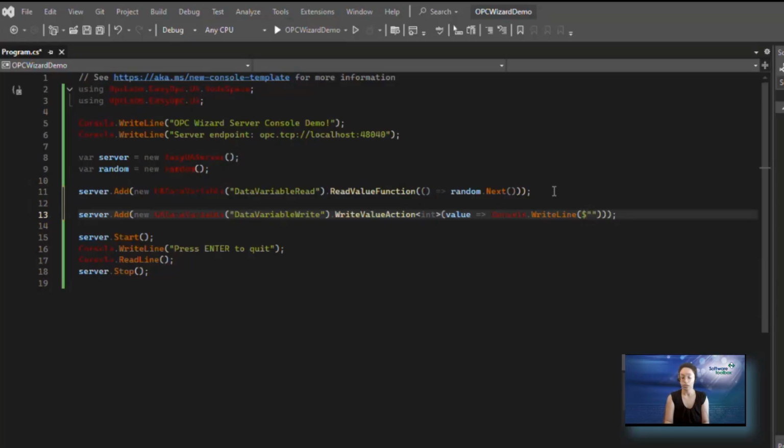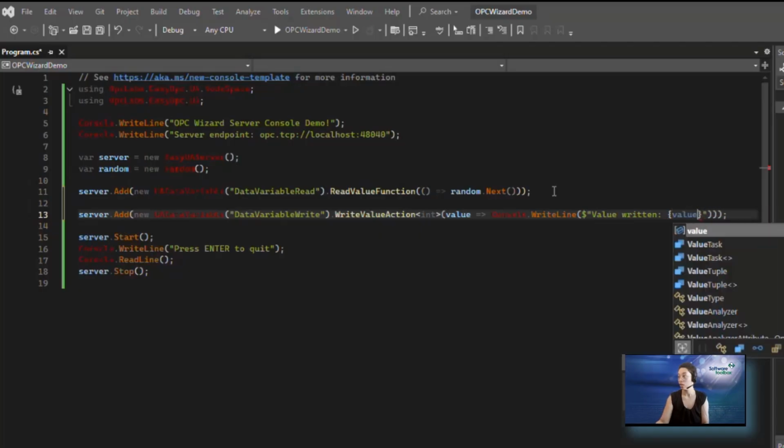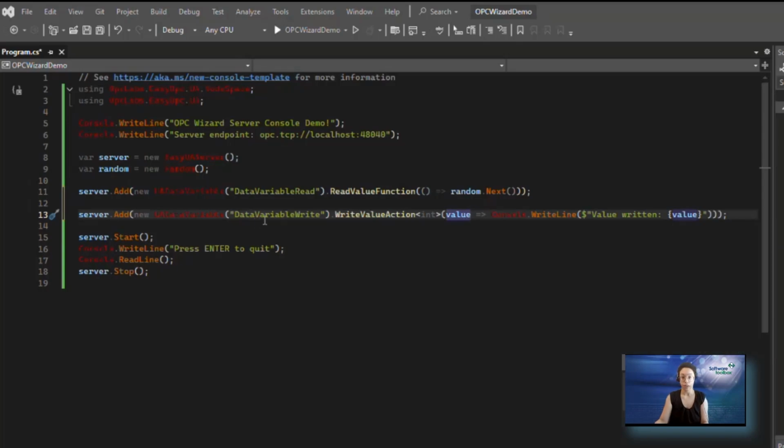I'll do it like this. Okay. So this should be, again, all we really need to define a write to an item here. So let's again see this in action.